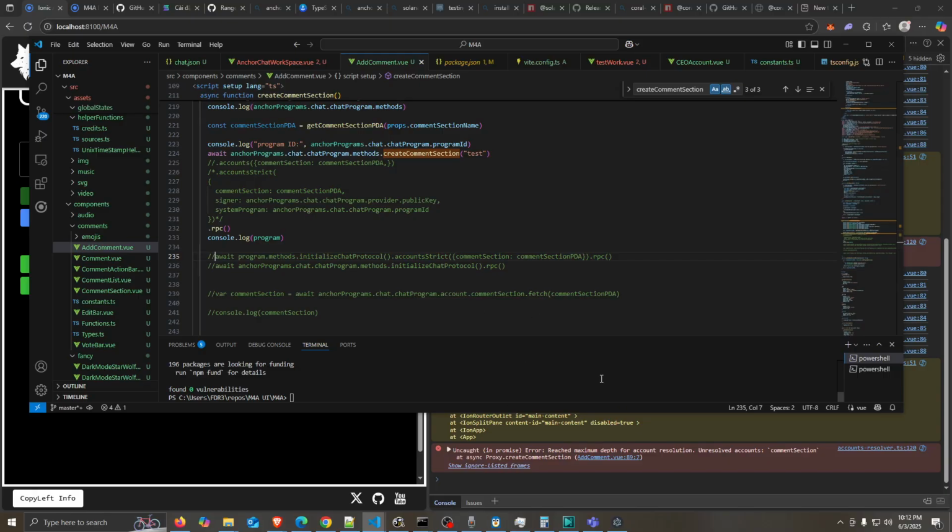When I feed in all the accounts, it'll say... right, I guess I can show that just to show what I have done. If I did this and did accountsStrict, let's say I'm missing some, it says I have to have all of them.